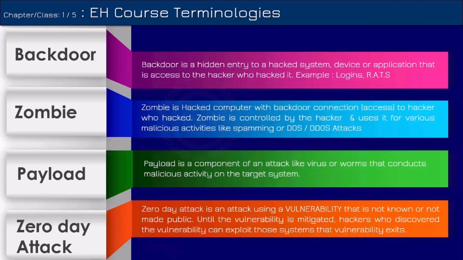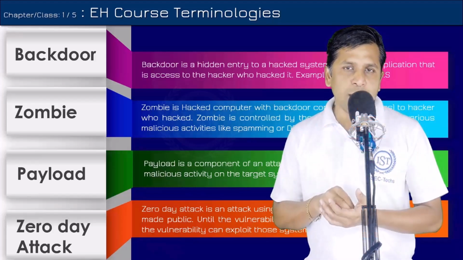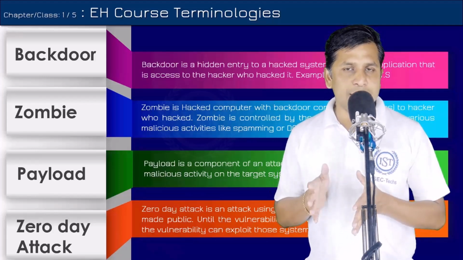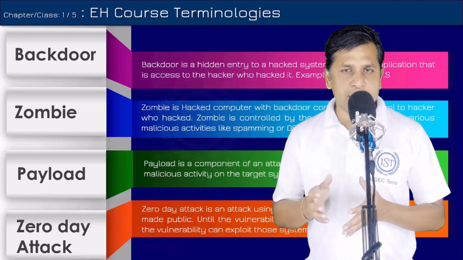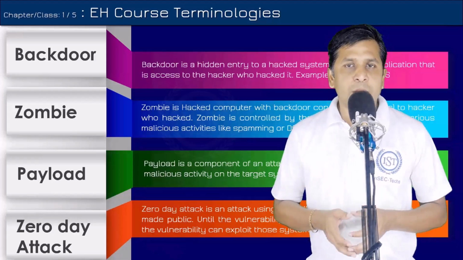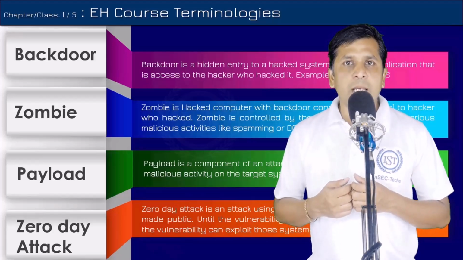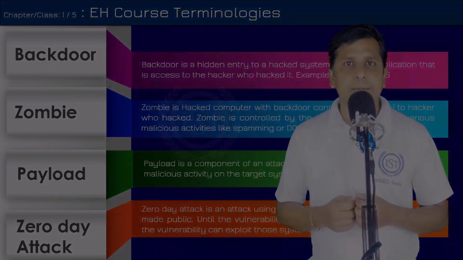Let me explain in more detail. Any vulnerability that is not made public, and you might have discovered it and you are using that vulnerability to exploit or compromise a target machine, that is a zero-day attack. It means that vulnerability has not been mitigated or patched, it is completely new and never known to the general public. So a zero-day attack is an attack in which a newly discovered vulnerability, not known to the general public, is used to compromise a target computer, machine or network.